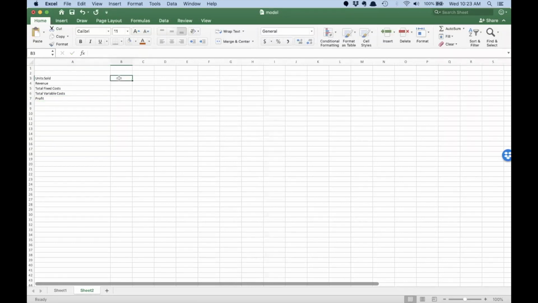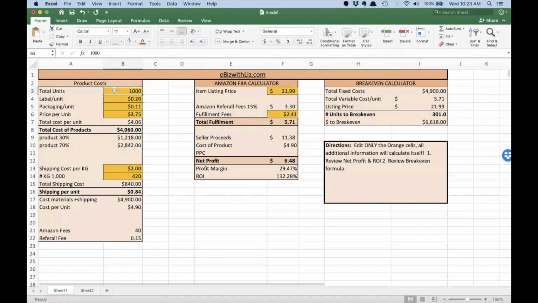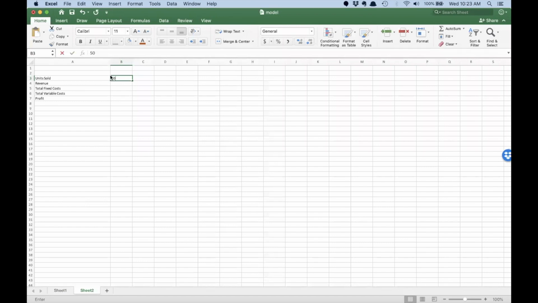So what we want to do is show a range. What you can see back on this page is that we have the ability to sell up to 1,000 units, and our break even is around 300. So on my sheet here for calculating this, I'm going to start off at 50 units and then just go up by 50 at a time. Let's imagine that we're selling up to 500 units or so over time. So here we can see the units sold from 50 to 500 units.